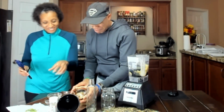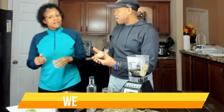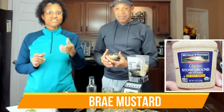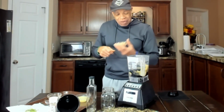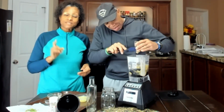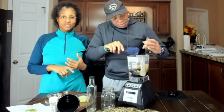Next we're going to add mustard. This is the Westbrae mustard. Probably need to get that spatula back, got to get all the goodies out. So I'm going to start with the Westbrae. This is Westbrae Stoneground mustard, and it is also unsalted.